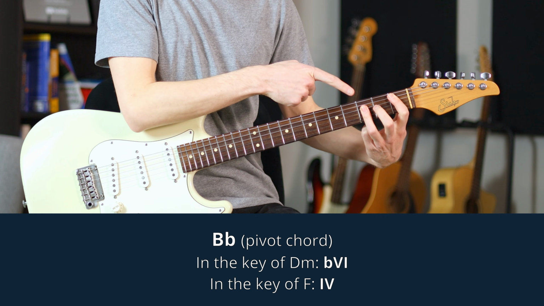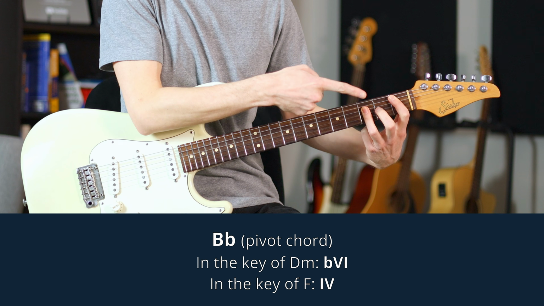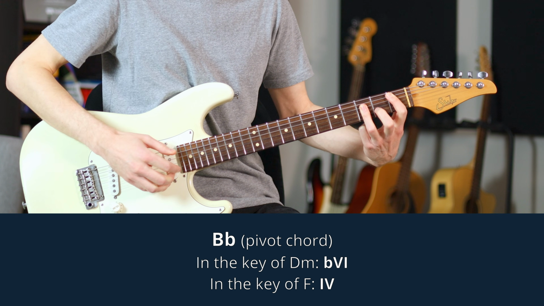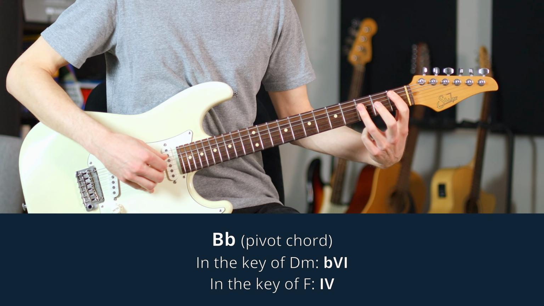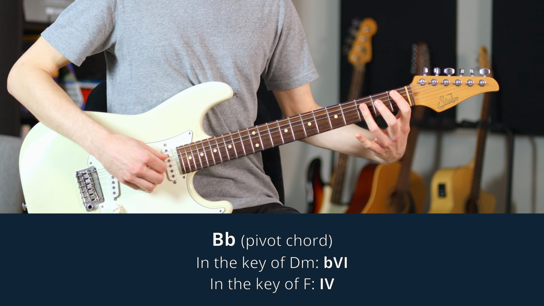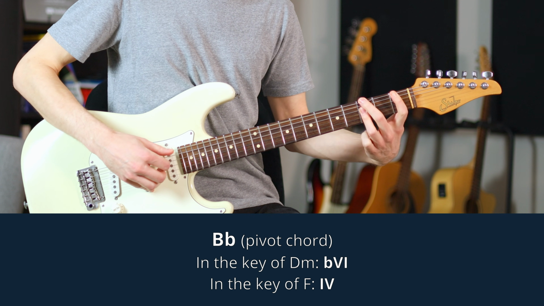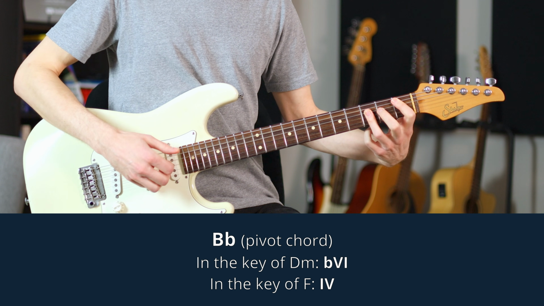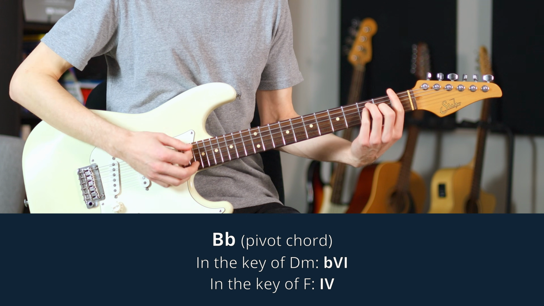And then we play an F on the bass of C, and the B flat once again. And then B flat is a pivot chord in itself because it's going to be the launching point for our new key, which is going to be F. In the chorus, that's the key of F, right? So B flat is the flat 6 chord in the key of D minor, but it's also the 4 chord in the key of F. Right? So we're going to do just that. We're going to use it to launch ourselves into the key of F, which is the chorus.